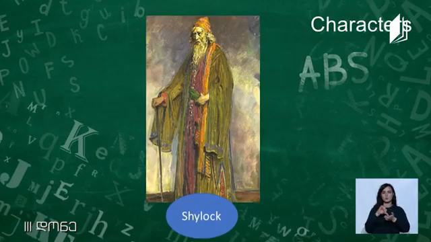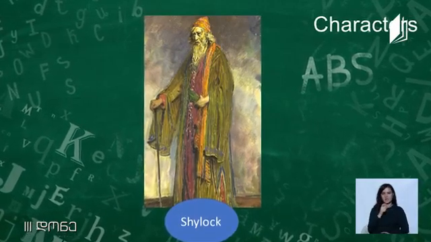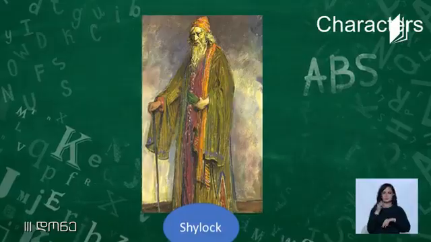And now, of course, we must talk about Shylock himself. Shylock is the Jewish moneylender in Venice. He's angered by his mistreatment by the Christians of Venice, especially Antonio. So Shylock schemes to get revenge by demanding as payment a pound of Antonio's flesh. Although he is seen by the rest of the characters as a monster, Shylock actually reveals himself at times to be quite human. And these contradictions have earned Shylock a place as one of Shakespeare's most memorable characters.